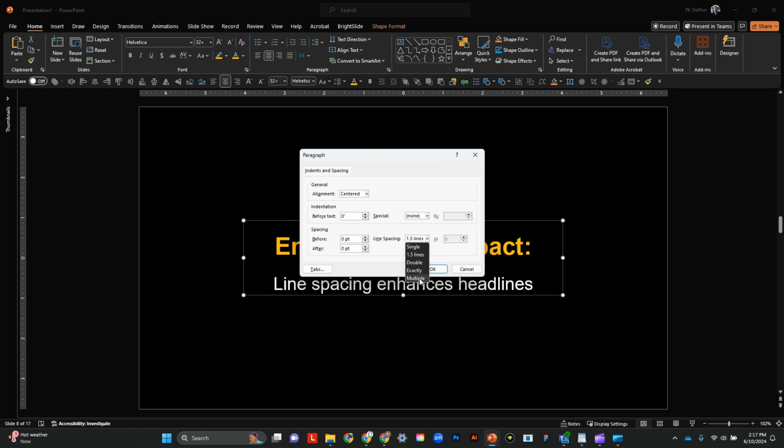If I want to switch it to something else, a fraction in this case, I'm going to switch to multiple. And now I can type in a number less than 1, less than a single line space. So I'm going to do 0.9. You could try 0.8, 0.7, all different numbers. Typically, I won't go down below 0.5, but you can, depending on the font face, that typeface and the font size, you might want to go down to as low as 0.5, but typically in the range of 0.7 to 0.9 is a good jump.